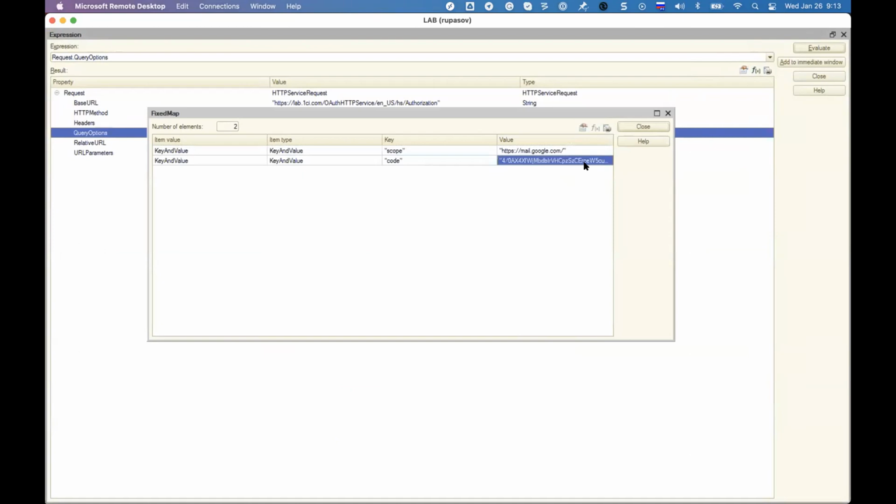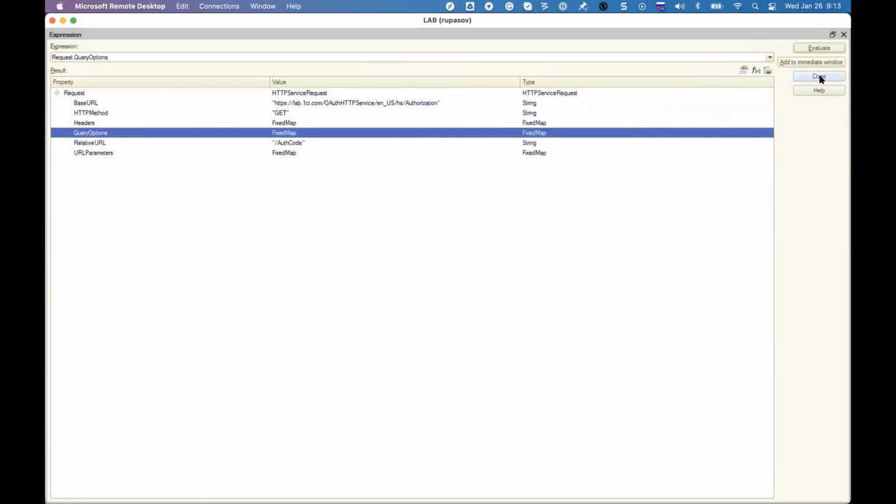So this is my access code. This is my authorization code that I should exchange for the access key during the 30 seconds period that this code lives. And another interesting option is scope.